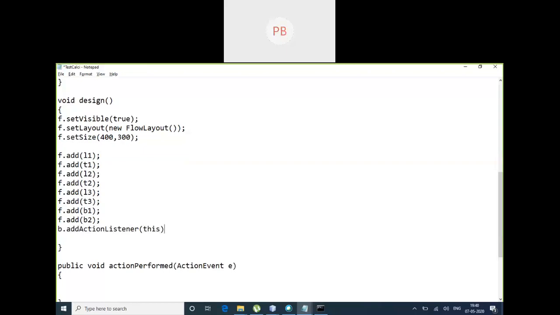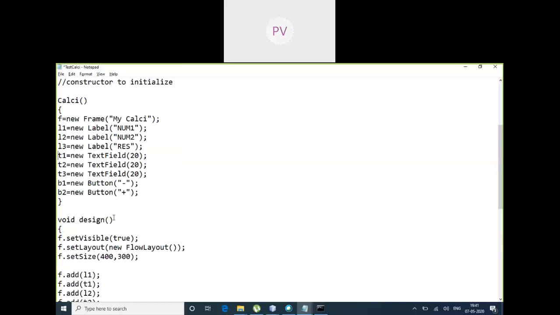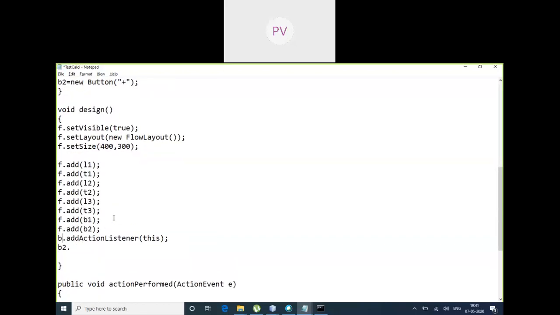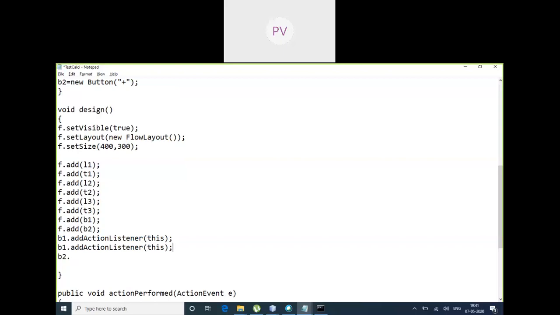This, because we have implemented it. Similarly, we'll go for the second button. We have button B1, button B2. The same statement we can copy again. For both the buttons, the listener is the same.